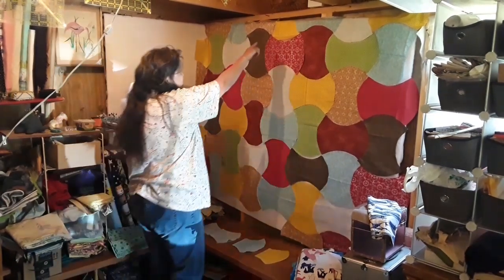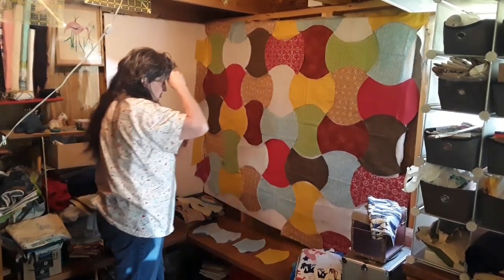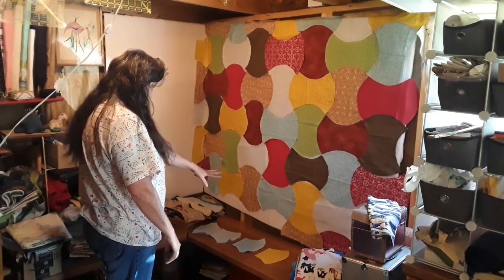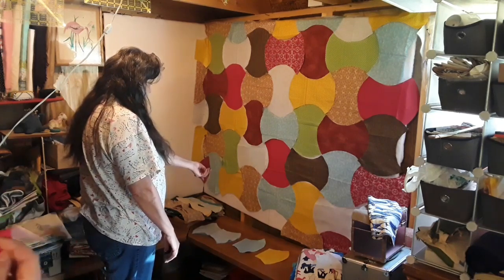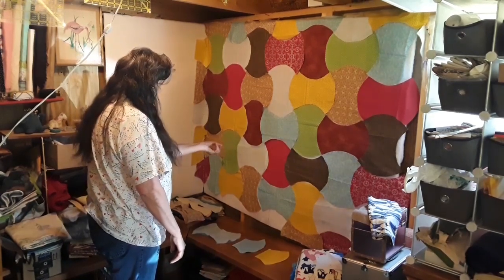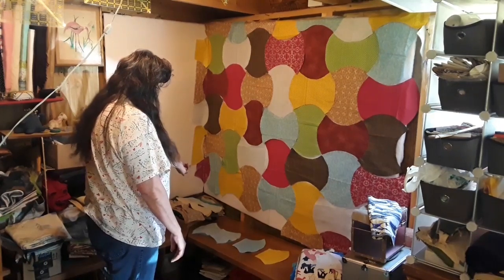Because part of this up at the top is going to be cut off, and we're not going to need it. Now I gotta figure out right here. If I put a yellow there, it'd be two yellows beside each other. So, I kind of need to change it. Or do I? Got a blue there.